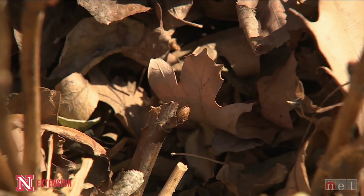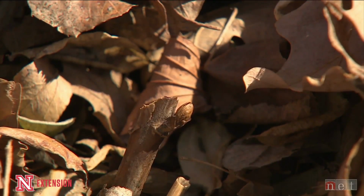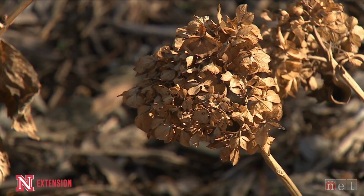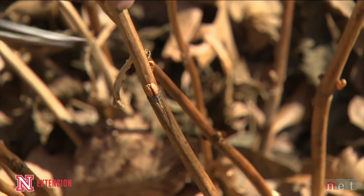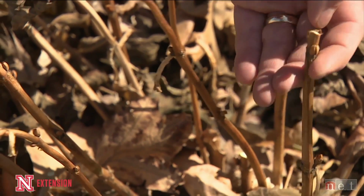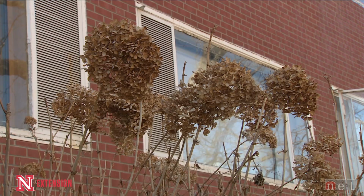We go ahead and take those off above a viable bud, and again, look for a bud pointing in the correct direction. Make sure you don't prune too low in the plant too early in the season, because with late season frosts, that could cause additional damage down in the crown of the plant. The best known of the smooth hydrangeas is Annabelle.